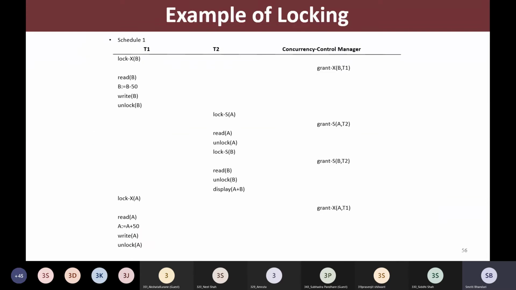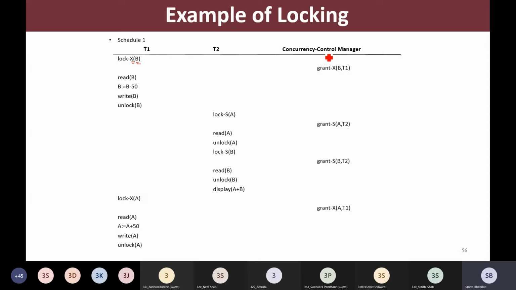Now, let us see one schedule that is generated wherein these two transactions, T1 and T2, are participating. Right? So see here how this schedule is generated. T1 is asking for exclusive lock on B. We have a concurrency control manager, so this request for exclusive lock on B is sent to it.